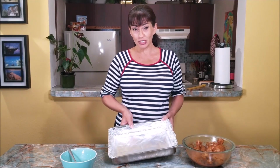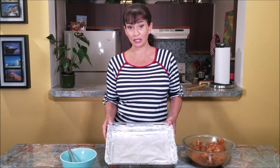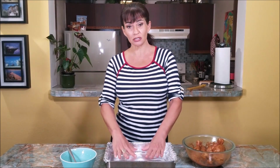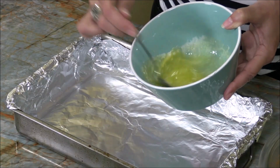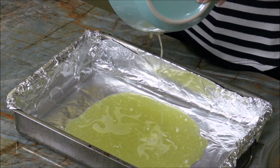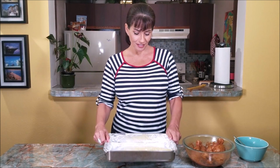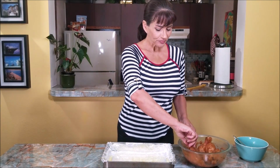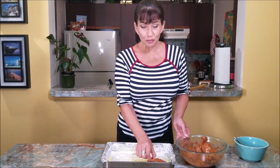And while my oven is preheating to 450 degrees, I got my baking sheet ready. I placed an aluminum foil just to avoid cleaning all the mess. Stick of butter melted, and I'm pouring it all here. And all we have to do is just place the chicken and put it in the oven.